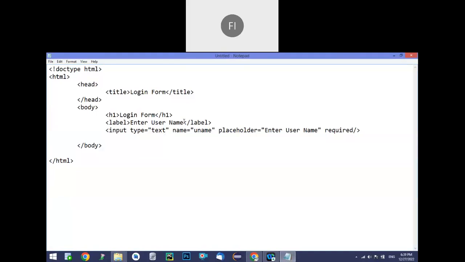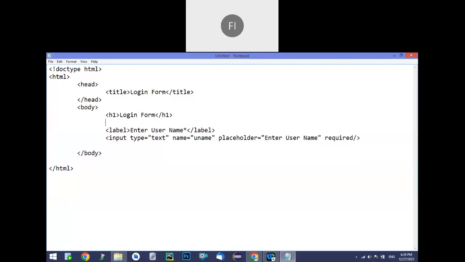And here, if you want to represent that, you can mention the star also. And all this should be in the form tag. Why? Because all these things will be part of the form only. So form action is equal to, let's take login.jsp. So .jsp means Java. In that place, Python can also be mentioned, as I mentioned previously also.